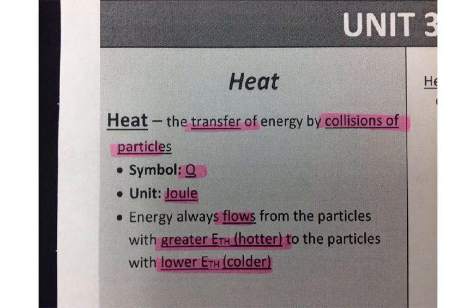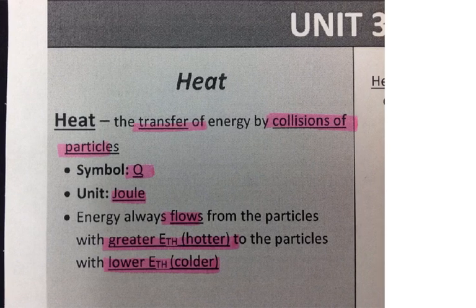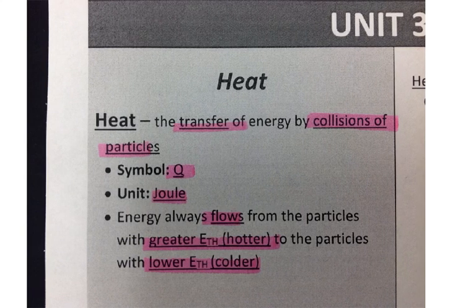All right, welcome back. Today we're going to talk about heat. Heat is the transfer of energy. It is the transfer of energy by the collisions of the particles. Those particles are going to be colliding with each other and they're going to transfer that energy. The symbol for heat is Q, and the unit that we use is the joule.